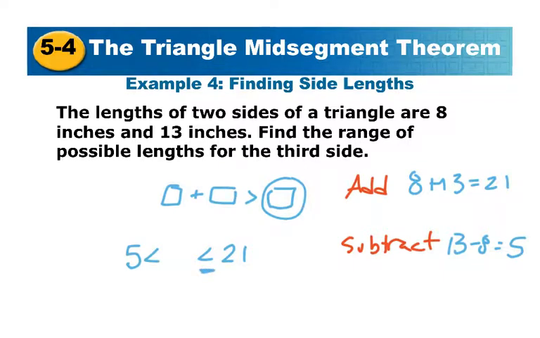As I was just drawing in the previous image, it can't be equal, because if it was equal, then it would be a line, and a line is not a triangle. So got to watch out for that. And then we are just talking about a variable in the middle. So if you have an 8-inch side and a 13-inch side, you can have a range between 5 and 21 for the length of the third side that will actually form a triangle. Too much more than that is going to make it not touch, and too little is actually going to lift one of the sides as well.